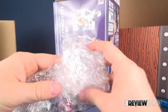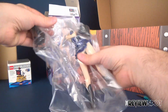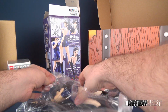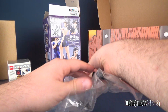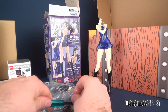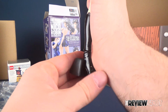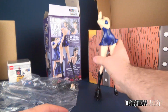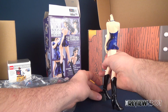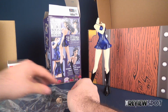This bubble wrap did fall out. I just wanted to make sure that there's no pieces inside of that. Okay, so it looks like it's only just two pieces. Or no, sorry, there's three pieces. Take the knife. And we've got the body. There we go. Oh, it does stand on its own. But it does also come with a little extra stand as well, which is not really actually listed on the box, but it does give you a little heel support, which I guess just kind of clamps onto the back like that, just to give you some extra heel support. But maybe it's easier to lay her down, well, let's see if we try the other leg. There we go.